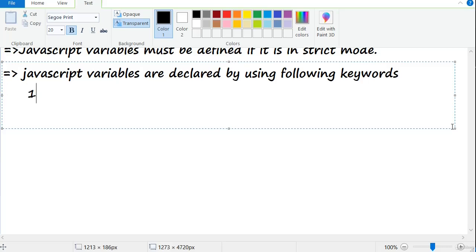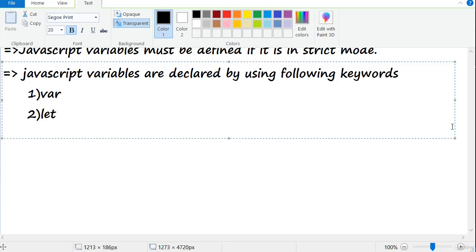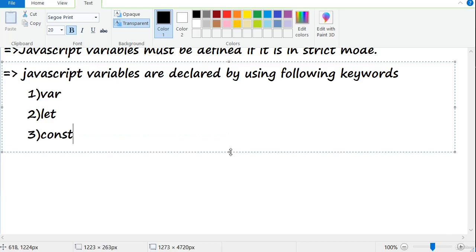They are, first one var, second one the let keyword, and third keyword const. These are the keywords we use for our variable to store data.